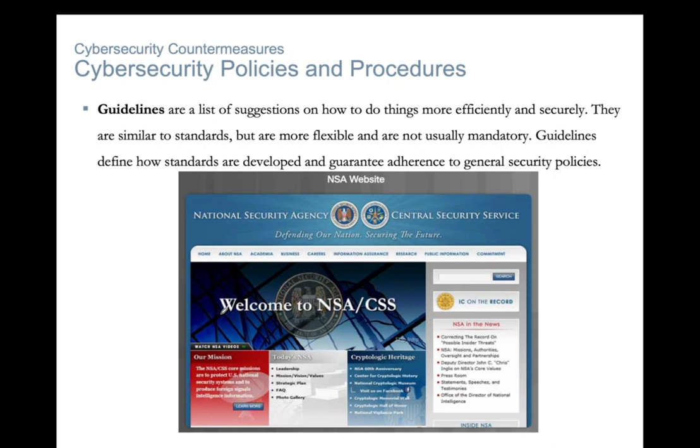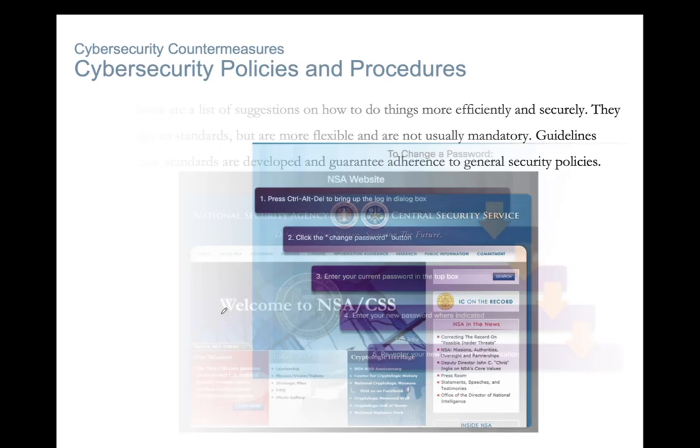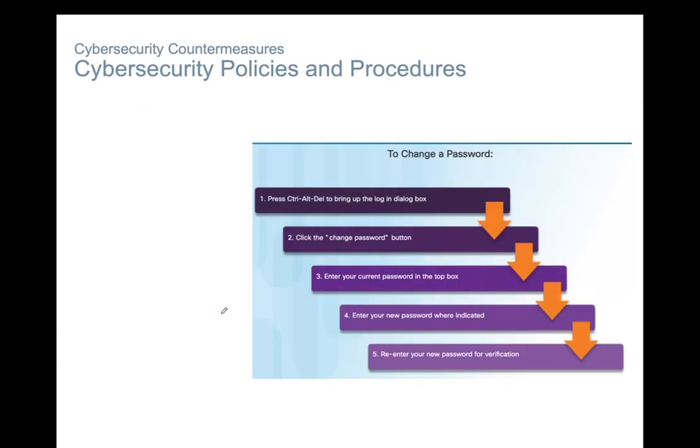Now, in policy and procedure, what are the procedures that one needs to follow? Procedure documents are longer and more detailed than standards and guidelines. Procedure documents include the implementation details that usually contain step-by-step instructions and graphics.